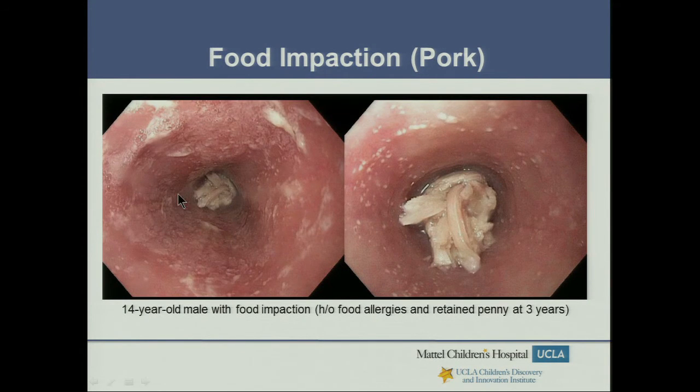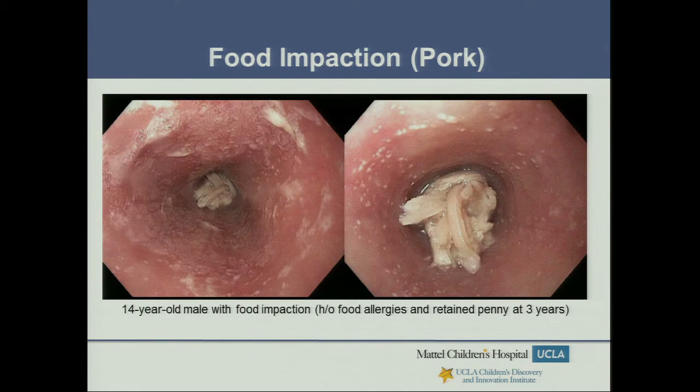And that's maybe true, but you can see here, look at this mucosa. It's terrible. This poor patient has a whole bunch of this white exudate. A lot of this is probably eosinophils, and then this semi-chewed bite of meat. This patient, I think, is quite interesting. This is actually not the patient I presented at the beginning. This is another 14-year-old boy, and he was unique in that he had a long-standing history of food allergies.